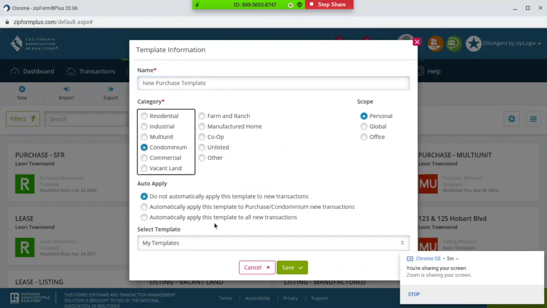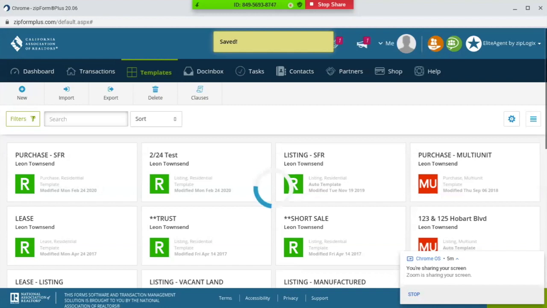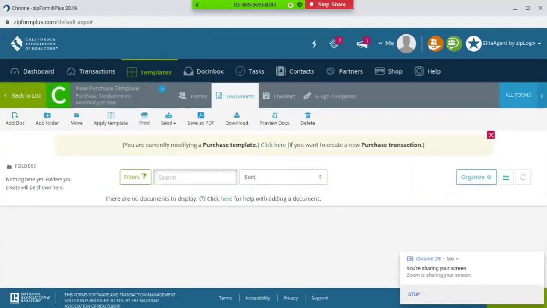I don't like hitting apply, because what if your client wants to buy a condo cash? What if there are particular forms that need to be filled in? I don't like doing that. So what I would rather do is set the contract, set the purchase or listing up, and then go in and apply the template, because as we know, every contract is different.